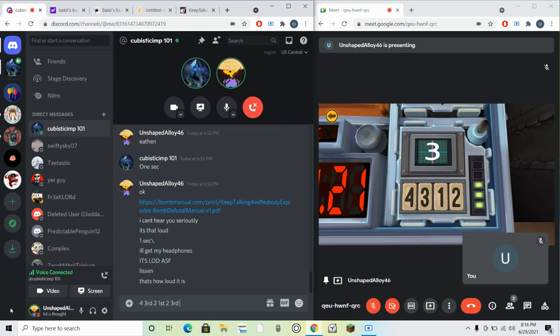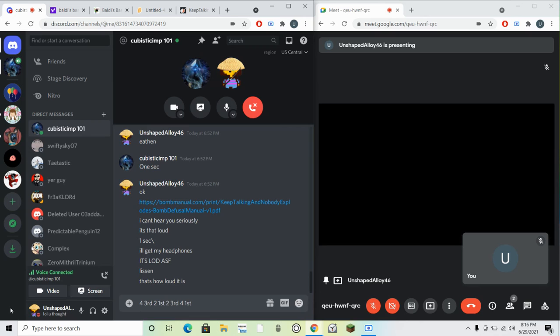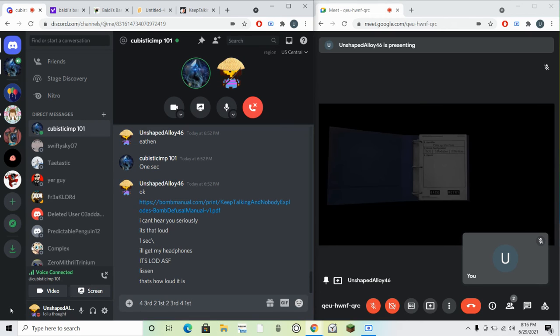Press the button in the same position you pressed in stage 2. Okay. 3. Press the button with the same label you pressed in stage 4. We exploded. Okay.